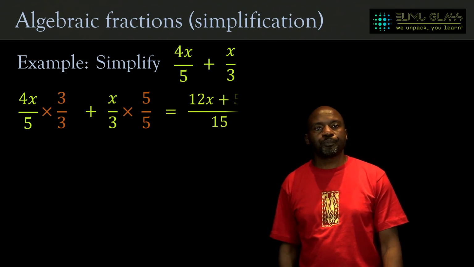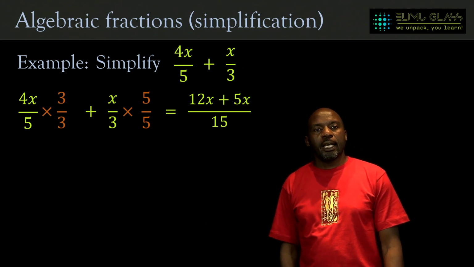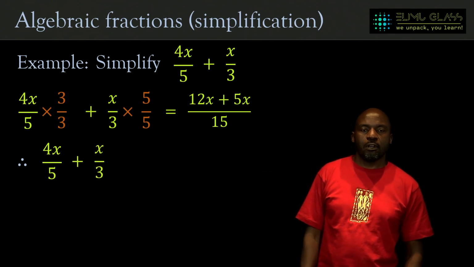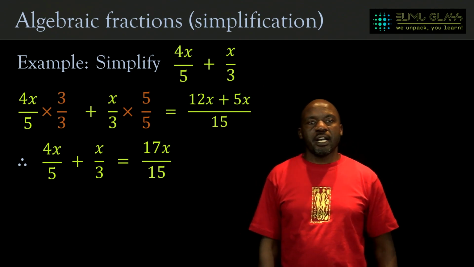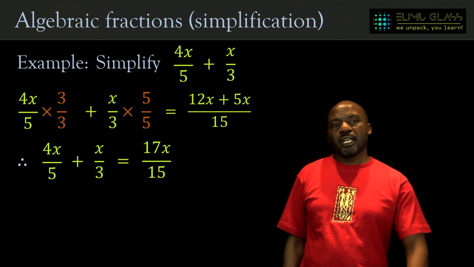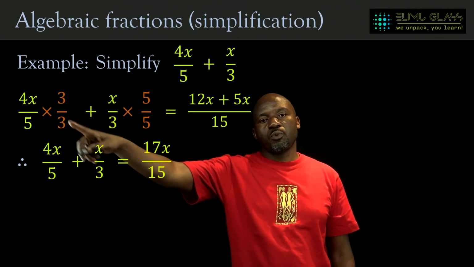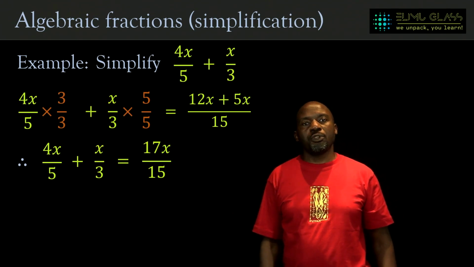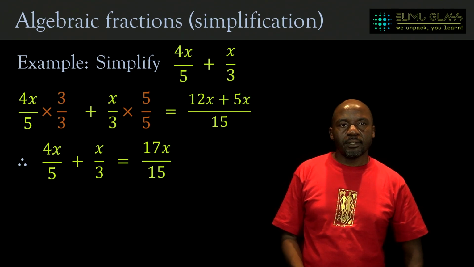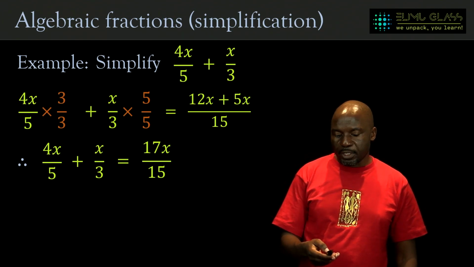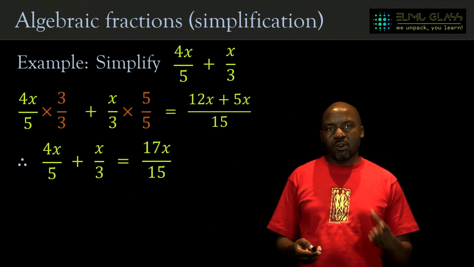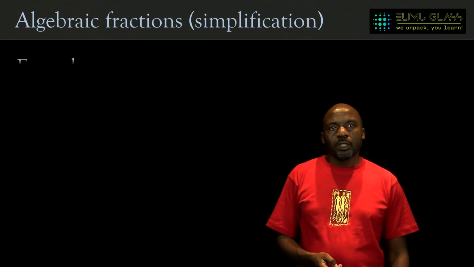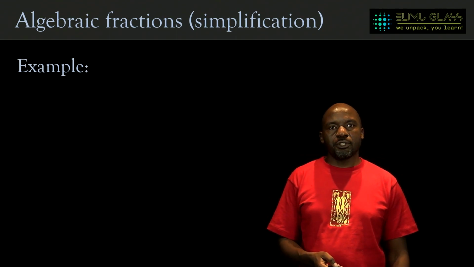Okay, and I have the answer to that sum of algebraic fractions as being 17x divided by 15. You can see that the same rule we used with the regular fractions is what we use with algebraic fractions as well. This is really important at this level. We've left the primary school fractions. Now we are getting into the real deal that is important to you as a student.